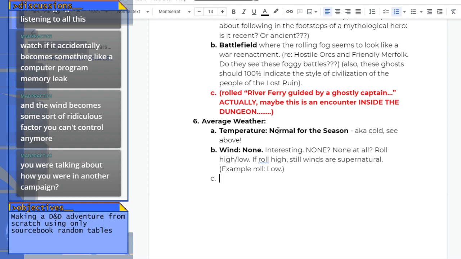So that is yet another one of the strengths of doing something like this. In my opinion, one of the draws of being a DM and doing the prep work is that just because you prep it ahead of the players doesn't mean you don't get to play it. This is a game.